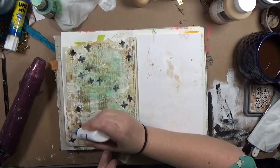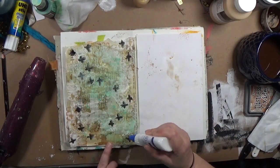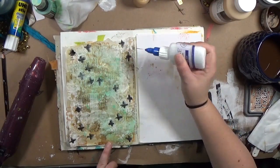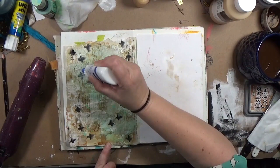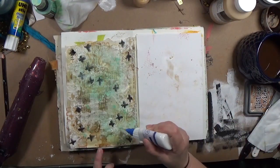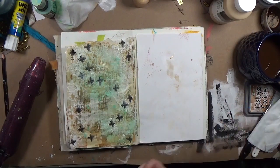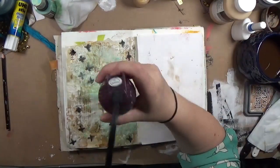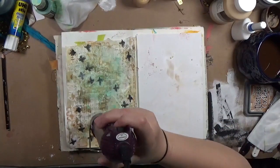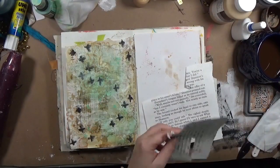So, once I circled the ones in white that I did, I wanted it to have a little bit of a scribbly texture. So off of the circles that I made for it, I'm going to scribble just a little bit, just in different directions, different amounts of scribble. I don't know. It felt right. So I went for it. Now I'm going to dry that. And then I think I'm going to go ahead and start searching for my focal and my sentiments.